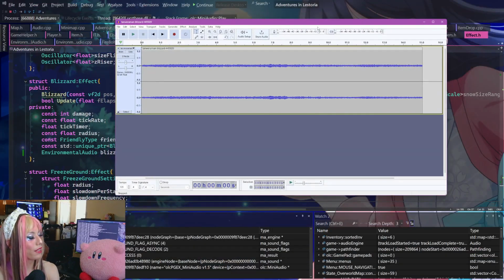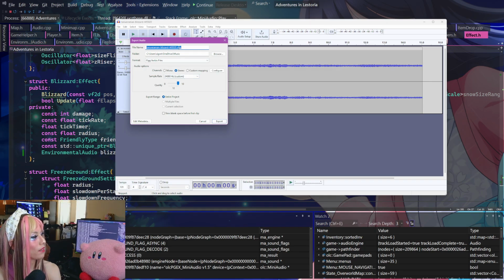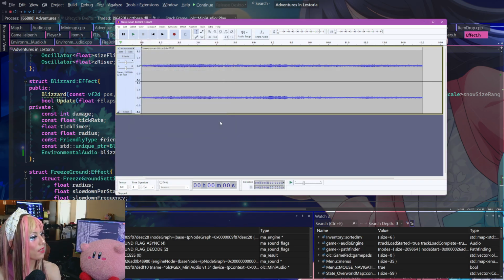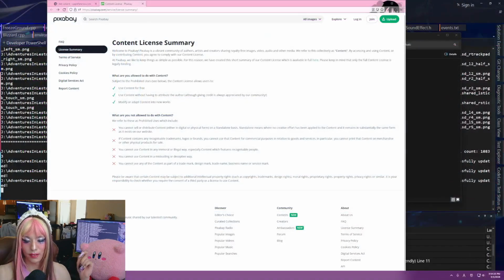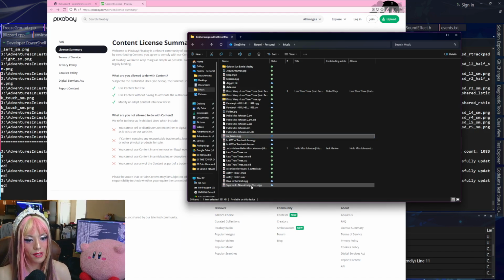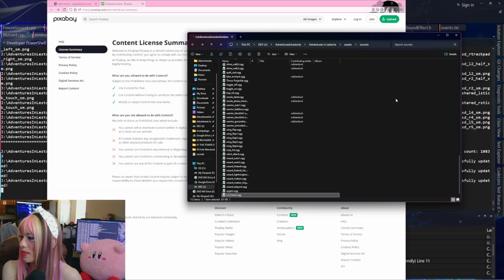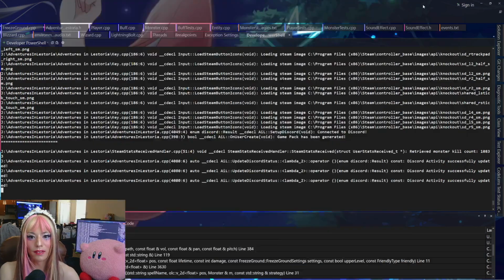That took forever to open. Goodness. Okay. I'm gonna do this again, I guess. Blizzard, or not Blizzard, ice_freeze, and it is .ogg. I don't know why it wasn't before. I feel like I accidentally made it MP3. Well, Hello World Rust is better than no Rust at all.